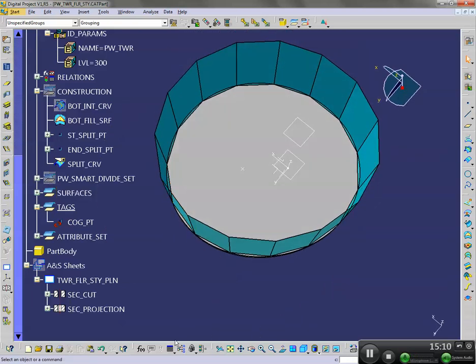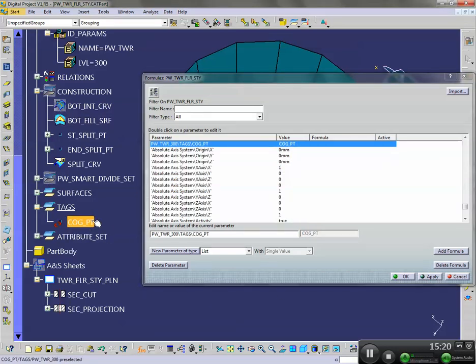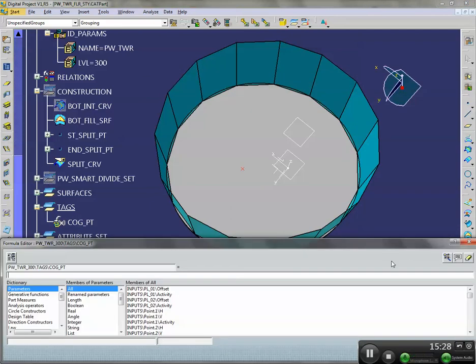And I want to create a formula to connect that point to this intersection curve. So I bring up my formula f of x button, select the point in the tree. So I have the edit value or current parameter name here, and then edit formula or add formula. The formula that I want to make is in the point dropdown.